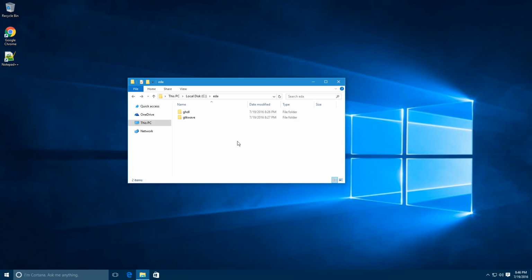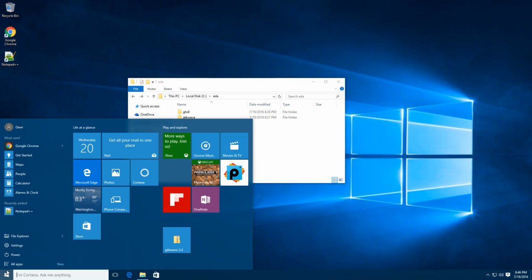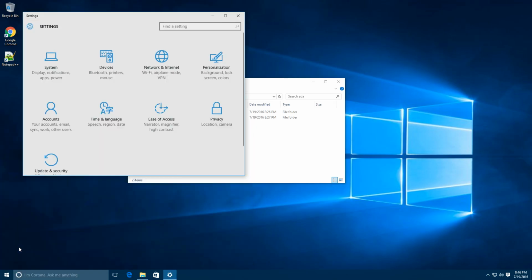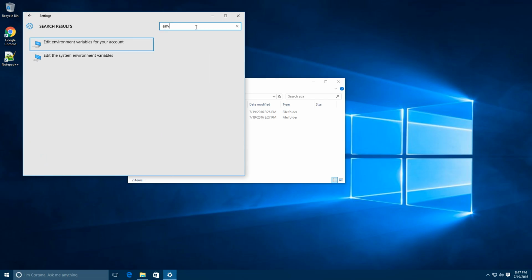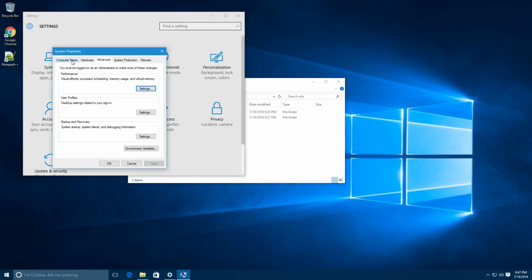The reason we want to do so is so we can seamlessly use our tools from the command prompt. To do that, let's go to our Start menu and let's go to Settings. And inside our settings, you want to go to the Find a Setting and you want to just type ENV. And it will already find you the two possible options. You want to go to the Edit the System Environment Variables, which should open you the System Properties window, and it should open the Advanced tab, and you want to go down to the last button that says Environment Variables.